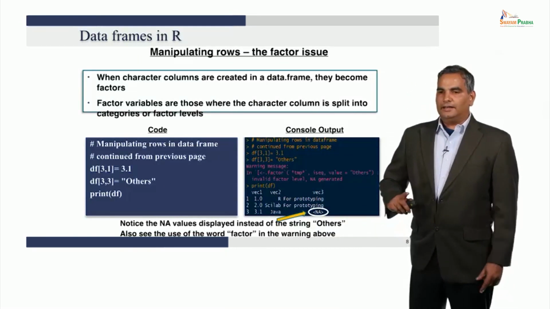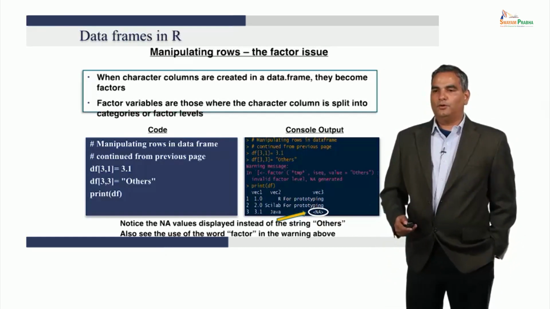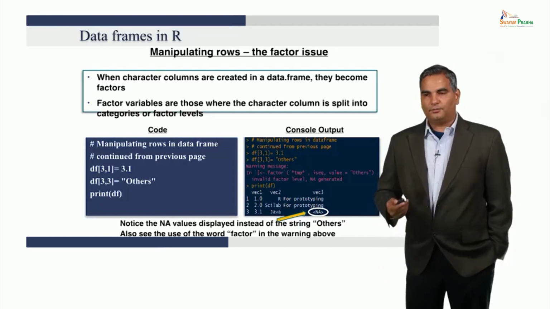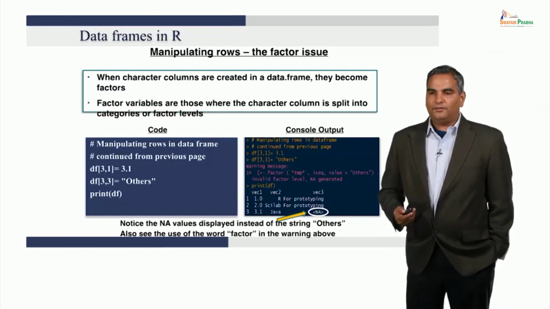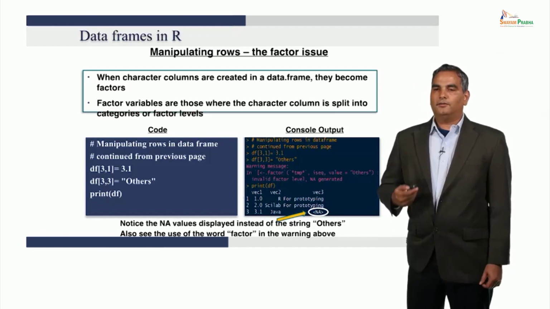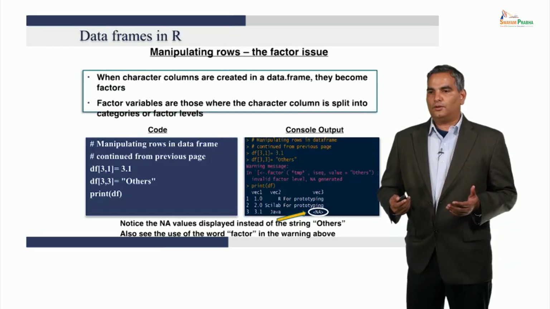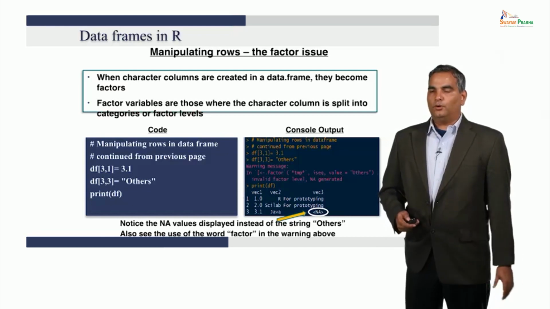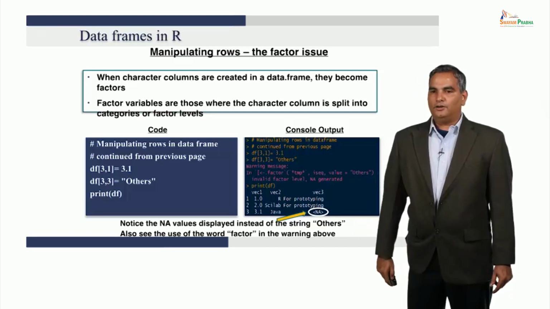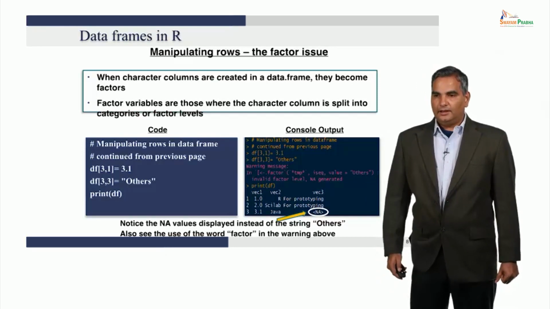Now, there is an interesting thing with data frames. When you define integers, the program knows the whole set of integers. When you define a double or float, the program knows all floats. But when you define strings, the program does not know all the strings. So what R does is it assumes that whatever strings have been defined, those are the only strings that are possible. So here we show an example where, with the same data frame, we want to add a new element, a third element, which I'm going to call the string others, and then try to do it.